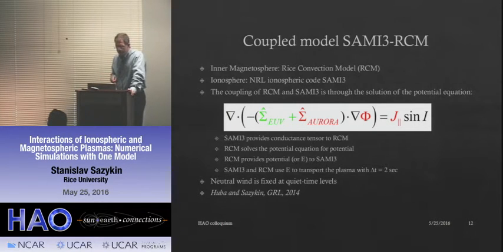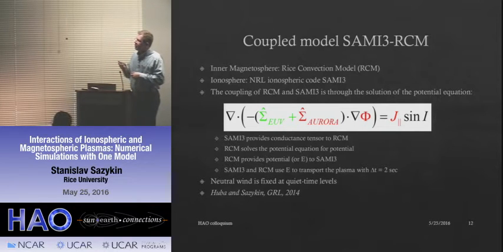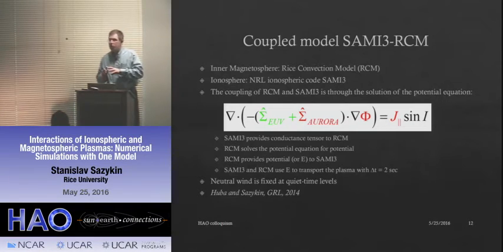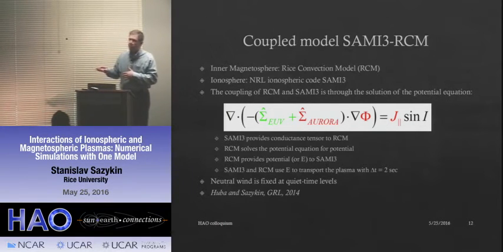Moreover, there are no quantities that you have to carry in each model. In some coupled models, for example when you couple inner magnetospheric models to global MHD, each of them has to have its own particle pressure, and it's not the same. So they have to maintain the two particle pressures. Or field line currents, you can have field line currents in one model and another model, and sometimes you cannot reconcile them. But in this case, you don't have that problem. So that's why I call it one model. You can just walk the two sets of equations along in time and share through this equation.